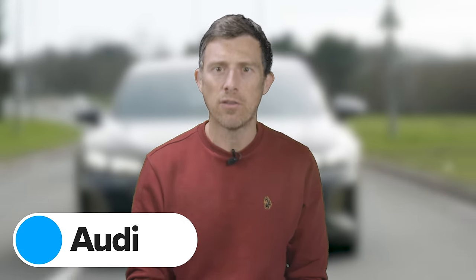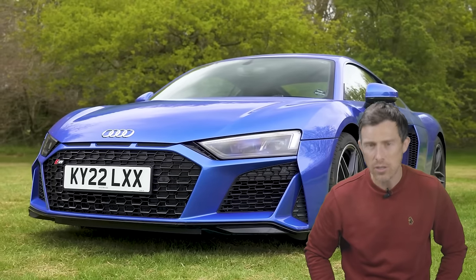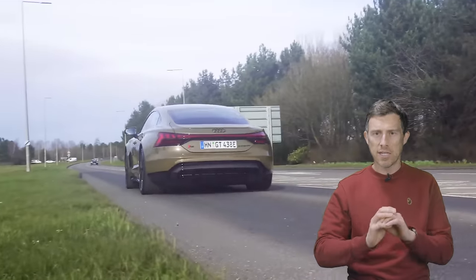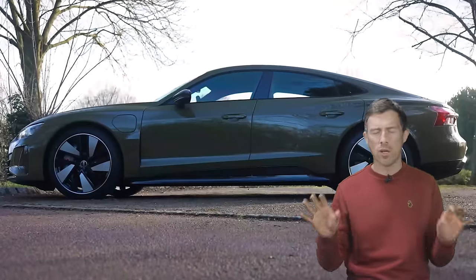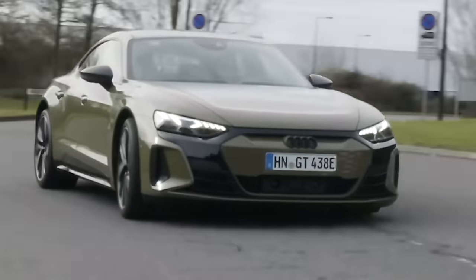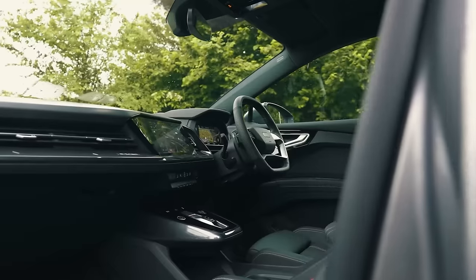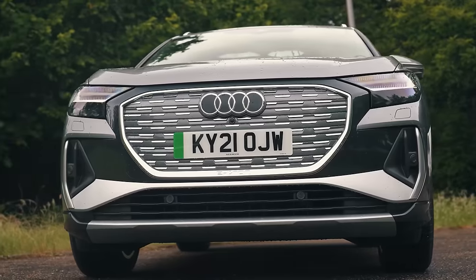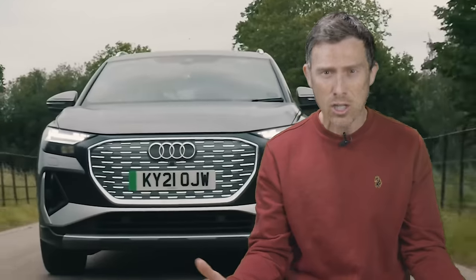Let's start with Audi. The best looking car from Audi — I'm going to shock you — is the e-tron GT. It's not the R8; that is good looking, but I think the e-tron GT is even better. In fact, even though it's based on a Porsche Taycan, I would have the Audi just because of the way it looks so cool. Ironically though, the ugliest car from Audi is also electric — it's the Q4 e-tron. The sides, the back, and the interior are all good, but the front just looks so wrong. The grille just doesn't work, and it doesn't even need it — it's electric.